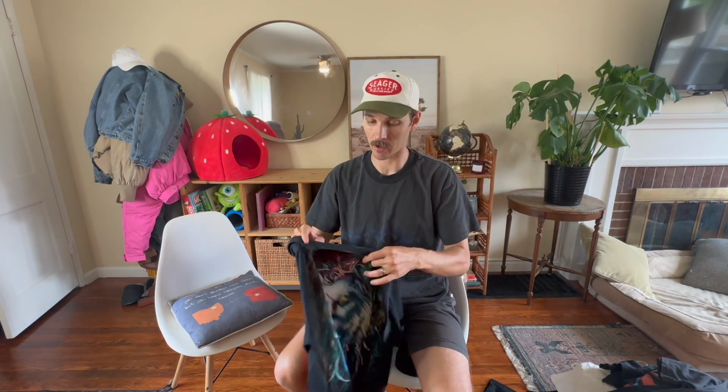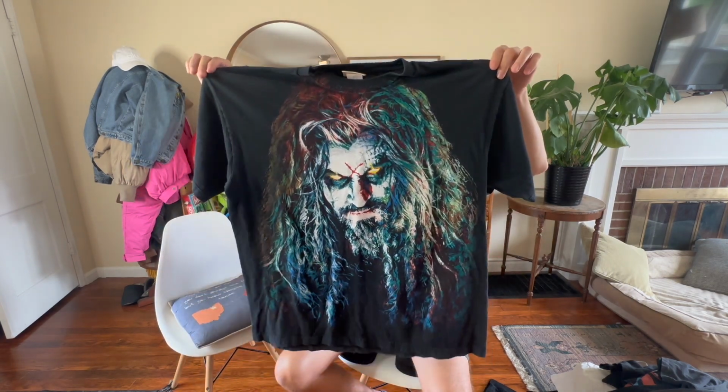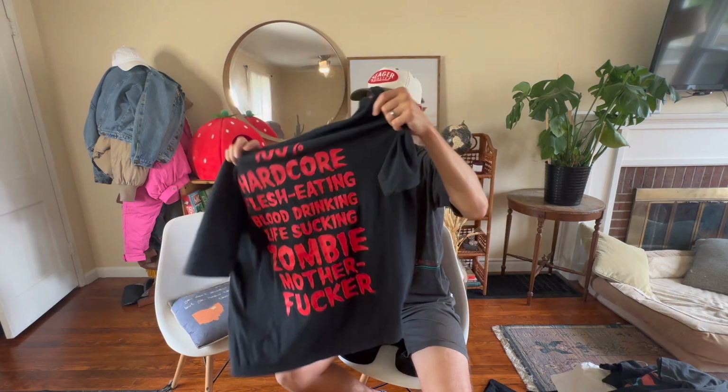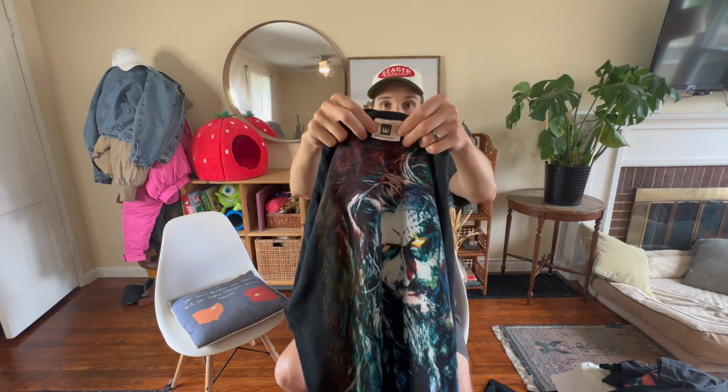And then last but not least, the most valuable shirt that I came up on at that estate sale, we have the big print Rob Zombie t-shirt. Does have a few choice words on the back, so if you're not okay with that, look away, but here we go. There's the back. Pretty amazing shirt. It's a size XL on the Winterland tag. So I just listed this shirt a couple days ago, and believe it or not, it already sold for full asking price of $600. So $2 into $600, and I didn't undersell it or anything either.